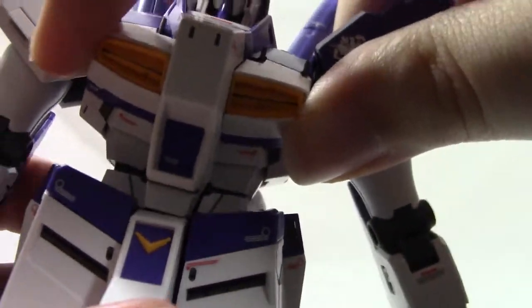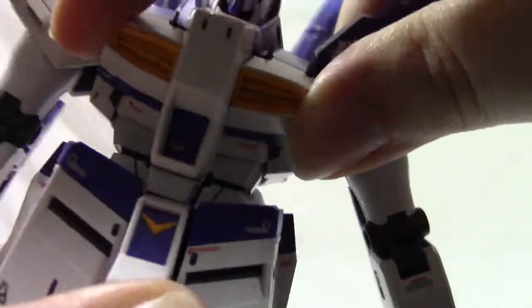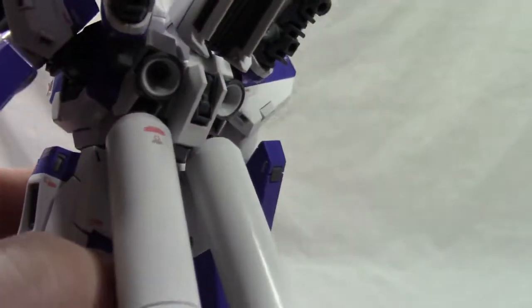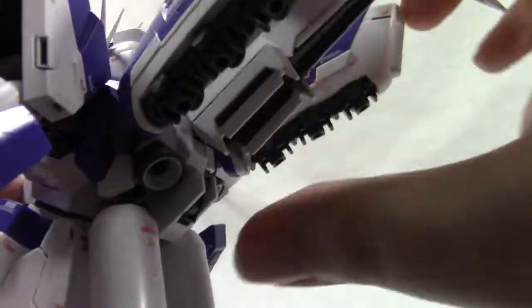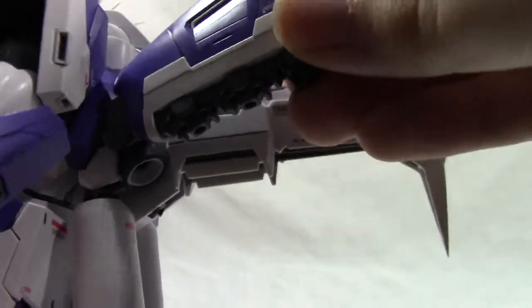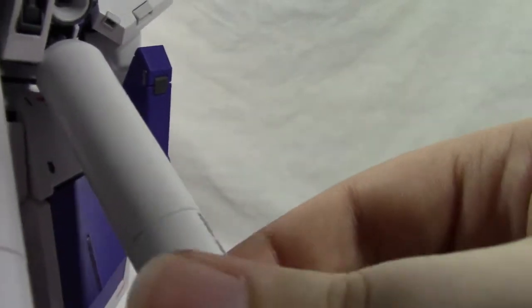The waist has a side-to-side hinge, and then a pivot, but not a big one. There is a panel in there that gives you a very minute ab crunch. This large thruster can move up and down on a bit of a ratcheted hinge. These binders can move in and out and up and down a little bit, as well as back and forth just a hair. These thrusters are on ball joints, so they can move all over the place. These tanks can move up and down and swivel if that does anything for you.